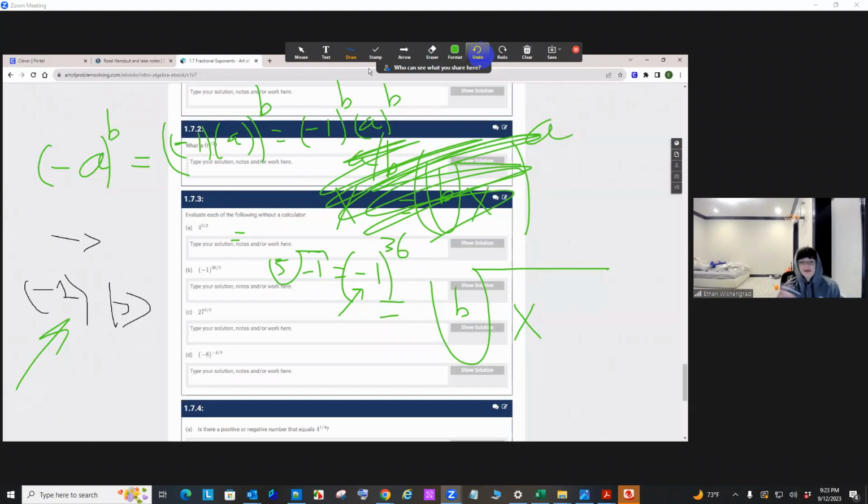Oh yeah. That was another question I had when I was doing this problem. When I see the power even or odd, which one do I use, 36 or 5? It's not a power. The 5 doesn't mean the 5th power. The 5 means the fifth root. Yeah, that's how I was confused. So an odd root. The 36 is the power, and then the 5 is just dividing the 36.